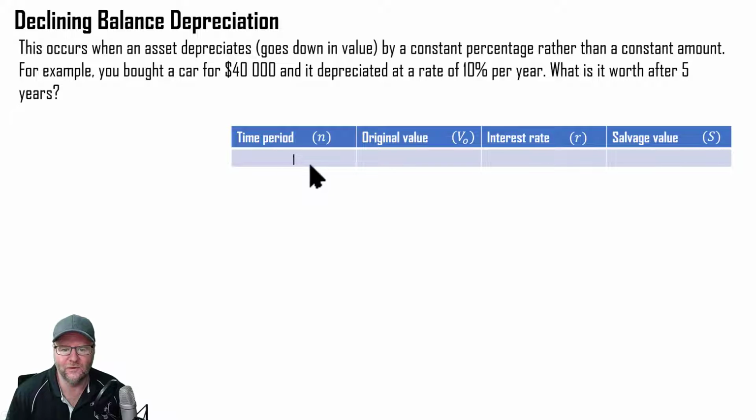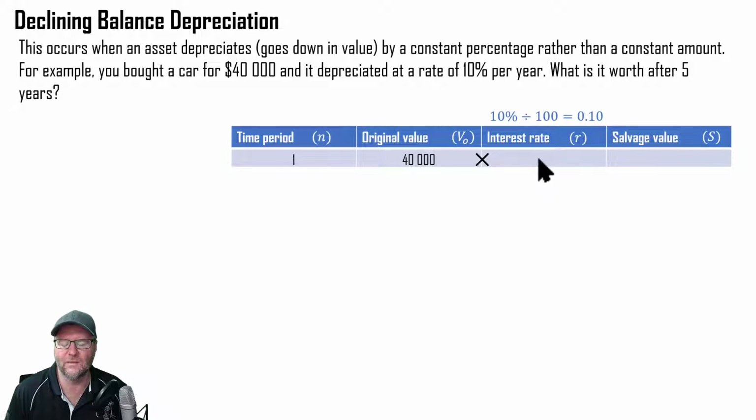Okay, in the first year, the original value was $40,000. So how much does it depreciate over the first year? Well, let's have a look. It depreciates by an amount of 10%. Okay, now remember, whenever we're doing the sort of percentage calculations, we don't use the percentage, we use the decimal equivalent. So we divide it by 100, we turn it into a decimal of 0.1. So taking 10% off something is the same thing as keeping 90%, right? If I chop off 10%, I'm keeping 90%.